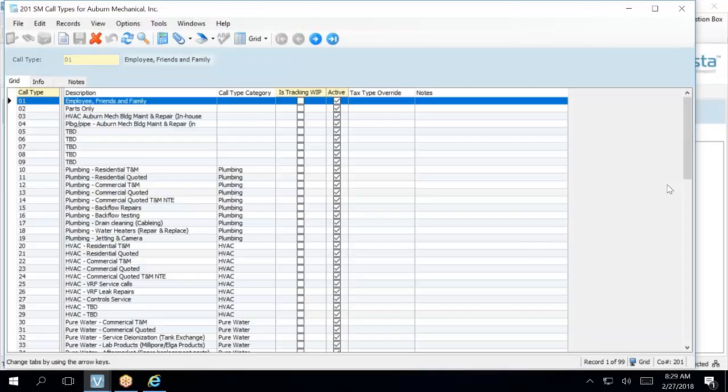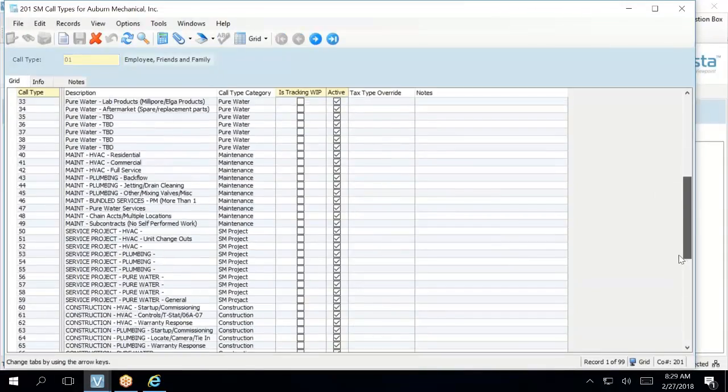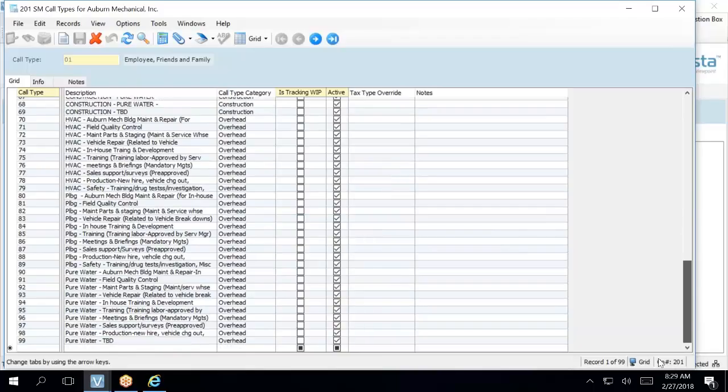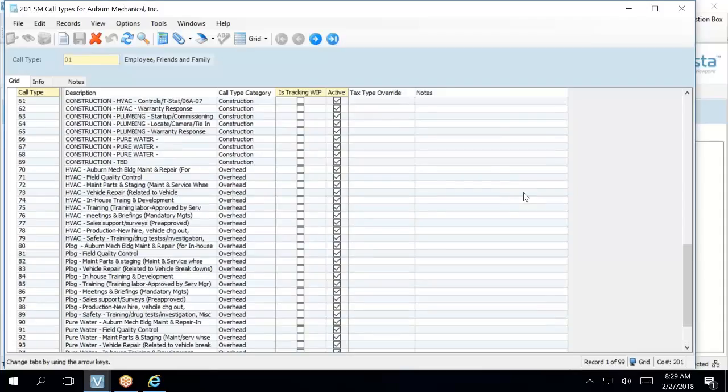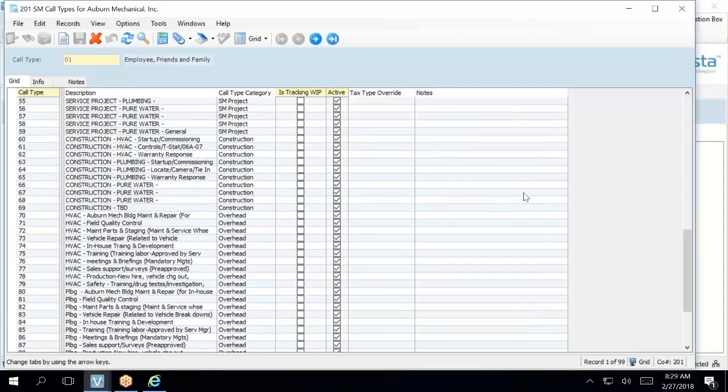So I have 99 call types. Okay. Now, these are so you can slice and dice and figure out how many you do and for analytics and that kind of thing. So we actually threw overhead types in here too. So if we have an overhead job, or even if we do a work order against construction, if you scroll up a little bit, we want to be able to identify how many of those construction work orders we are doing, our startup or tie-in or whatever on that. Does that make sense?